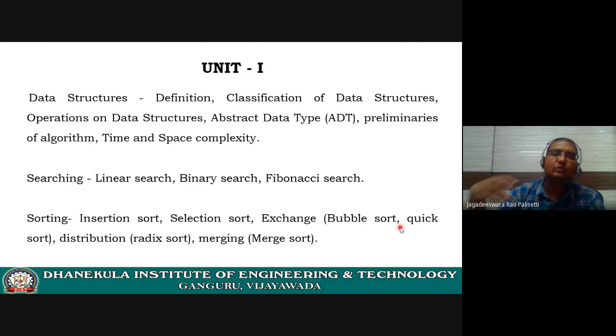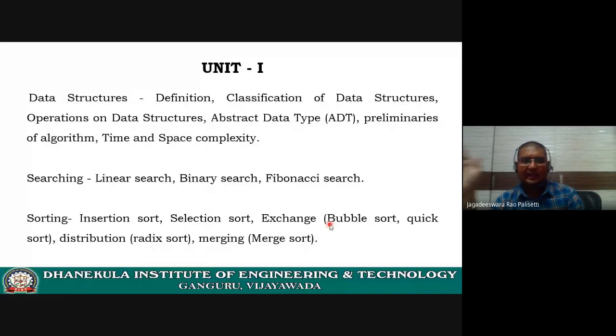According to the situation, according to the perspective of the user, we can go for quick sort, we can go for merge sort. Sometimes in the semester exam they may ask which type of sorting is the best one, and to explain with an example. These types of questions you may get. At that time, you should be aware of each and every concept comparatively, and which one is the best one. I will explain, sir, how we are going to decide which one is the best, on what basis we have to decide which sorting technique is best.